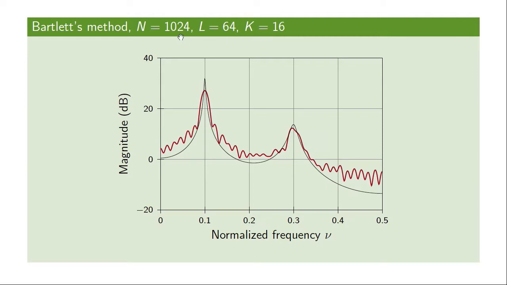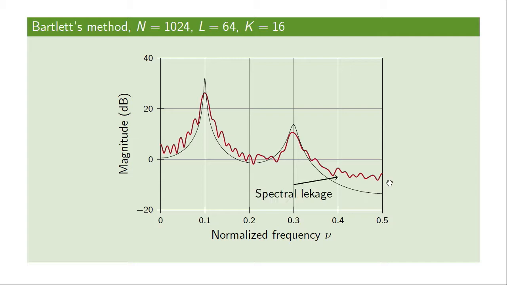So we still use a data length of 1024, still keeping the blocks the same but increasing the number of blocks. And what we see now is that the variation between different realizations would be even further reduced. And in this particular case, it turns out that the deviation of the estimate from the true power spectral density has more to do with spectral leakage rather than variance of the estimator. And we can of course address that using modified periodograms instead of periodograms, as we saw before.